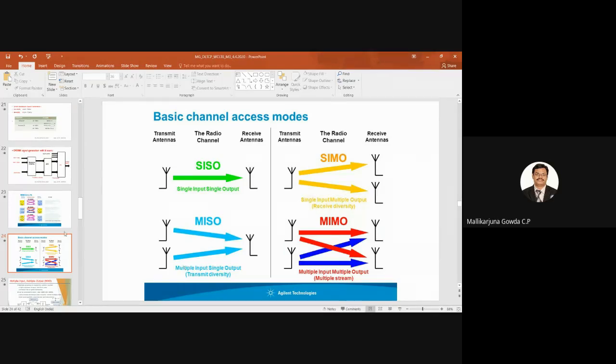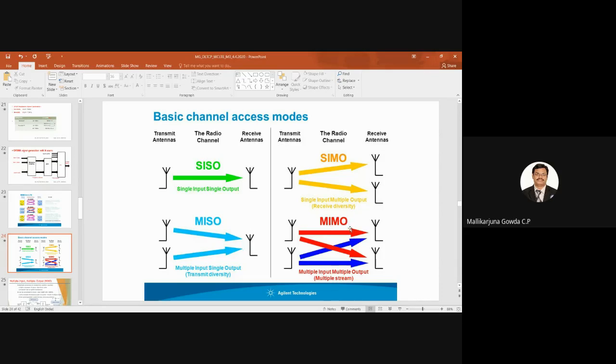At least you should know what SISO is, that is single input, single output: one transmit antenna and one receive antenna. Single input, multiple output means one transmit antenna and multiple receive antennas, which we call SIMO. In the case of MISO, there are multiple transmit antennas and only one receive antenna.